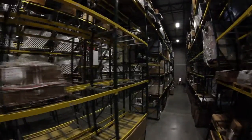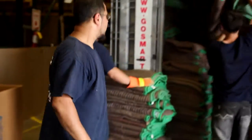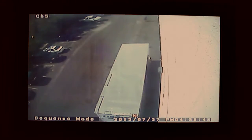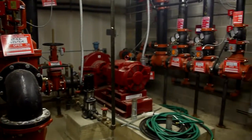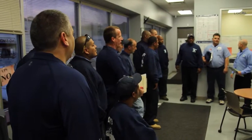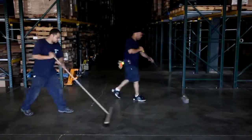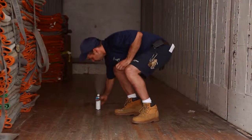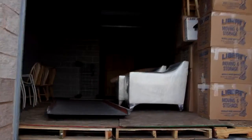Here are some features that make our facility a safe, secure, and sanitary environment for our clients: a closed-circuit TV system with 16 cameras that monitor movements inside and outside of the building; contacted doors and motion sensors; a wet sprinkler system hooked into the local fire department; a team of warehouse specialists that are background-checked and bonded; a daily cleaning program that includes cleaning of the warehouse floor, removal of debris, and sanitization of trucks and storage vaults for pest-free transfers; and six private 20 by 20 access rooms with 24-7 availability from the exterior of the building.